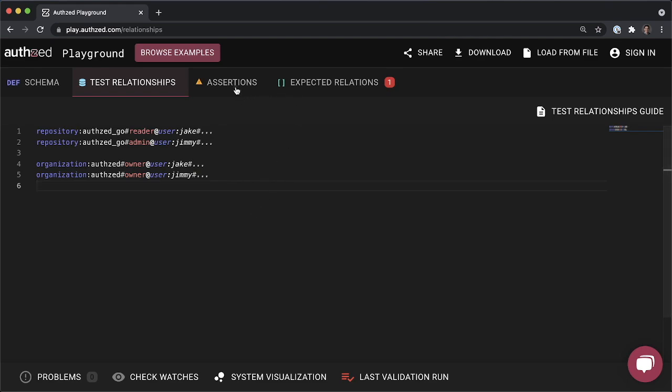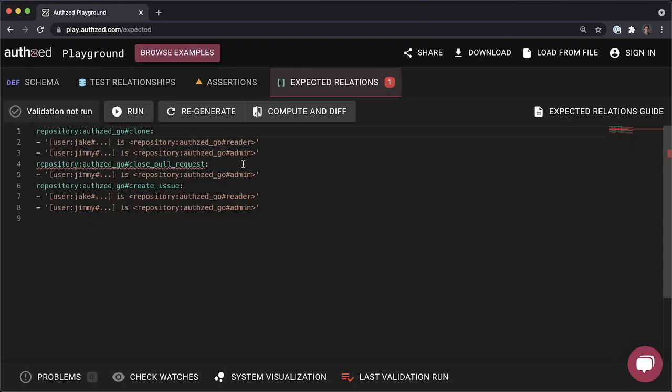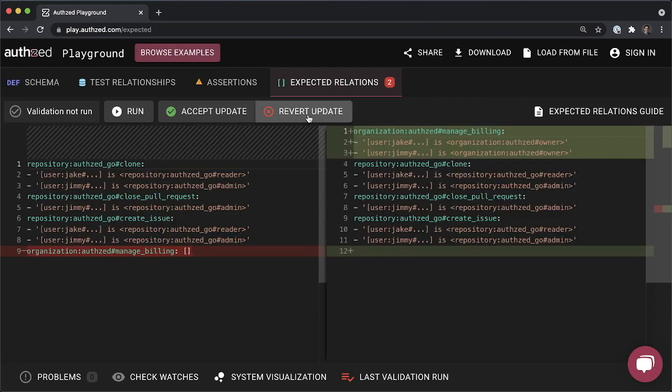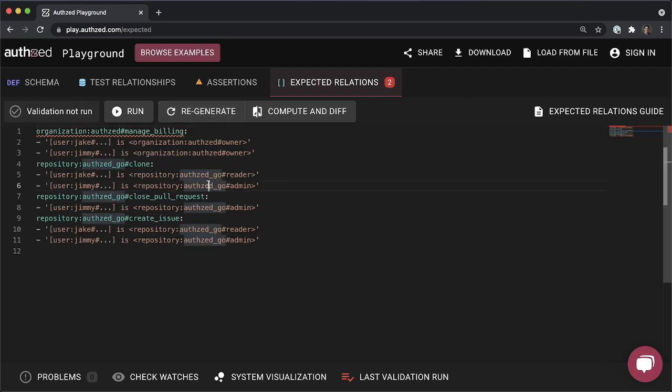Okay, and now let's go and make sure that that allows us to edit the billing, and manage billing. So we should see our two relationships. Do you want to compute the diff? Yep, there we go. I guess it sorts it alphabetically, right? Yep. All right. Yeah, so it's saying that you and I can manage billing.